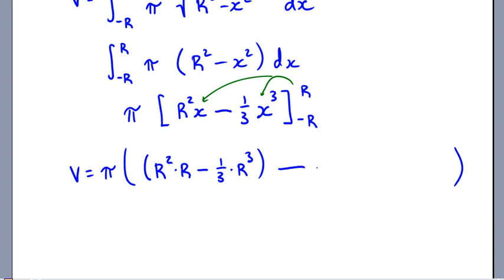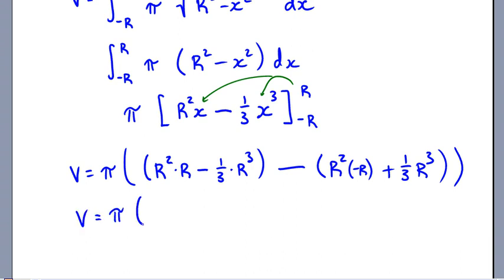Now putting the minus r in. Subtract. I'm going to have an r squared times a negative r. Ooh, like a double negative there. And then we're going to have, oh, actually, this will turn into a positive 1/3 r cubed, right? By the time I put the negative in, cube it, and then that minus sign. Okay, so tidy this up a little bit. What do we have? There's an r cubed minus a 1/3 r cubed, double negative, plus an r cubed, and distributing the minus a 1/3 r cubed.